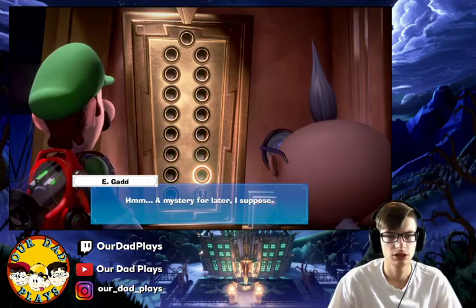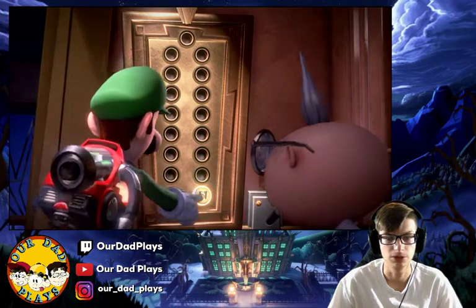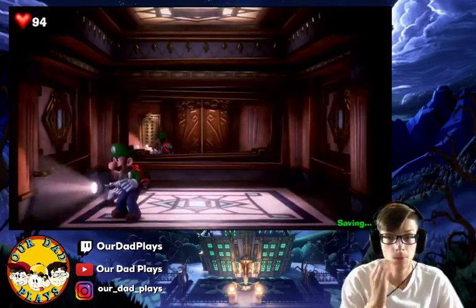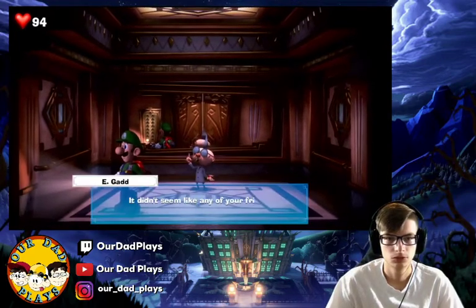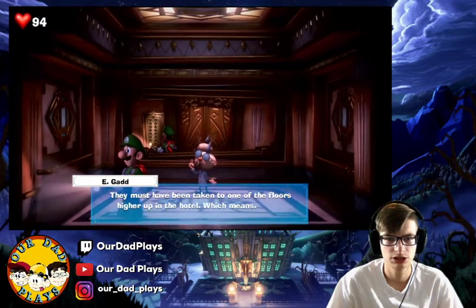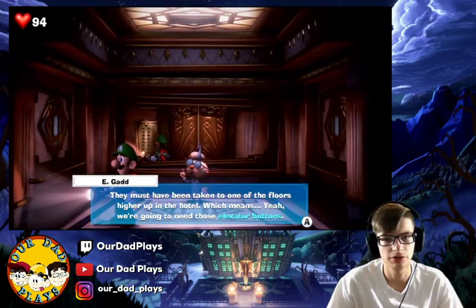Somebody removed all the keys. A mystery for later, I suppose. Go ahead and give that B1 a push. It didn't seem like any of your friends were trapped on the second floor with me. They must have been taken to one of those floors higher up on the hotel, which means, yeah, we're gonna need those elevator buttons.